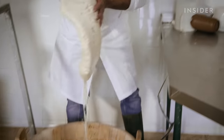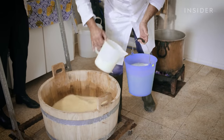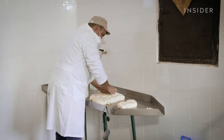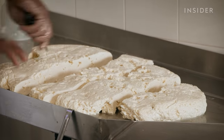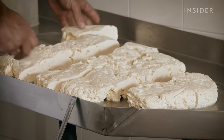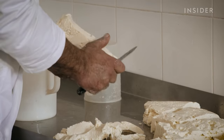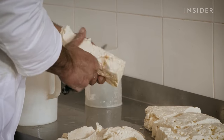The curd is ready to be stretched. Virginio takes out a bit of whey to keep as ferments for tomorrow. He then slices the curd in smaller parts, which will then be kneaded in hot water. In comparison to the stretched curd of mozzarella, this one will be harder. This is due to the waiting time as well as the size of the curd when it was cut.